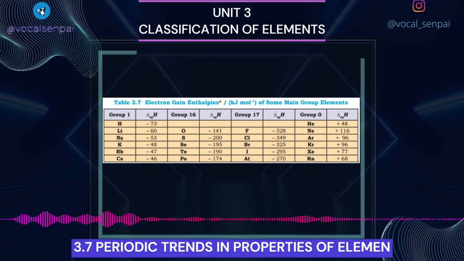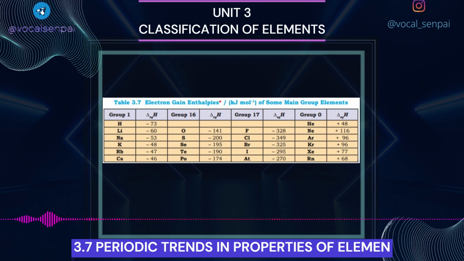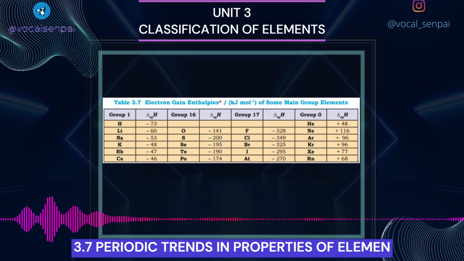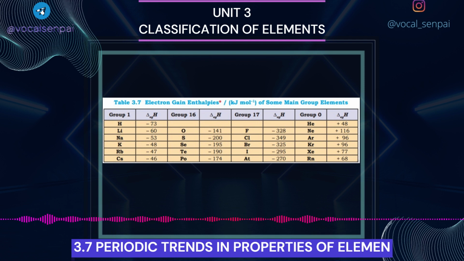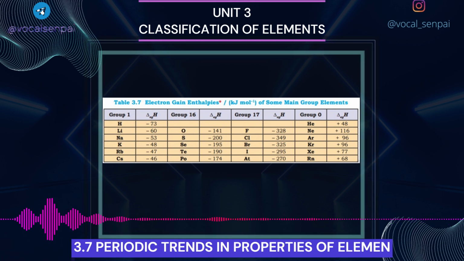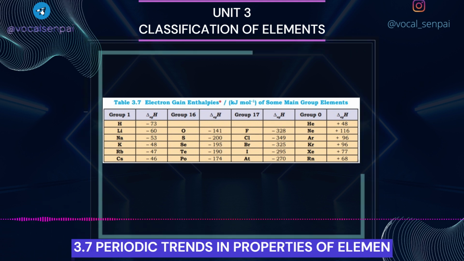an electron to a smaller atom since the added electron on an average would be closer to the positively charged nucleus. We should also expect electron gain enthalpy to become less negative as we go down a group because the size of the atom increases and the added electron would be farther from the nucleus. This is generally the case, Table 3.7.